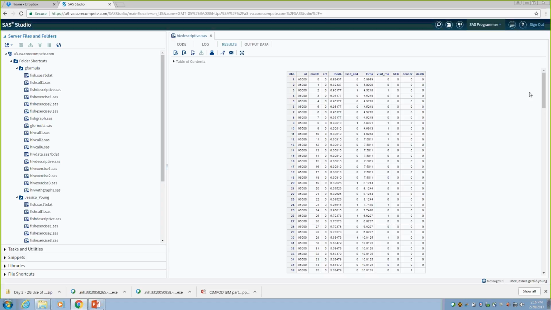I probably should first scroll down, but no, you can see the whole thing on the screen. So month is the variable that I assigned to the parameter time. That's the name of the variable in my data set that indexes the follow-up time. It has to start at 0. This person doesn't make it to time 59. This person's last record is at month equals 35, so he has 36 records in the data set. And he's not there because he was censored at that time. And you can see you have to code his outcomes with him.